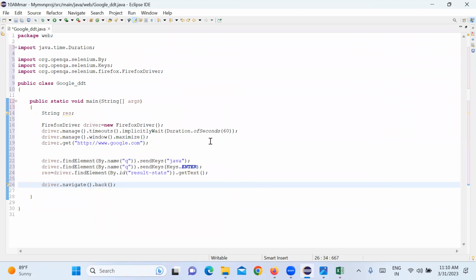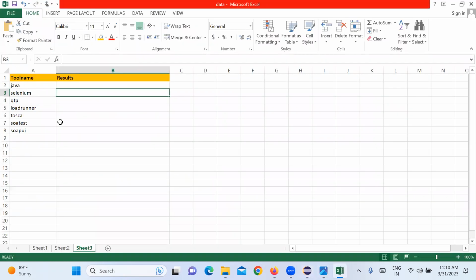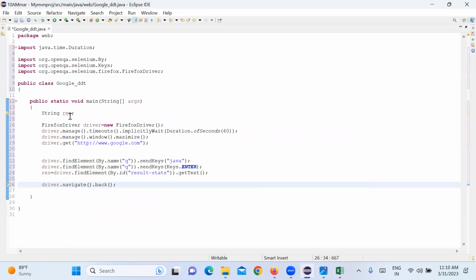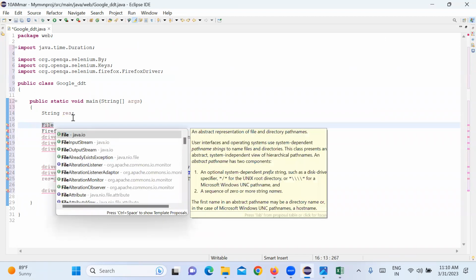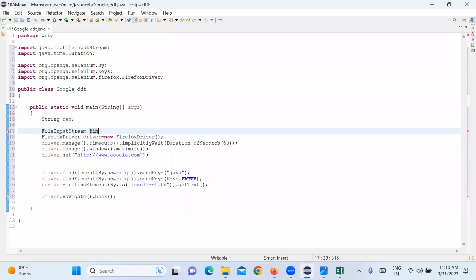Okay, now, sorry. First of all, now I need to write a program to read these values also from Excel sheet, right? So how to read data from Excel sheet? For that, what do I have to use? Come on, FileInputStream. New FileInputStream.